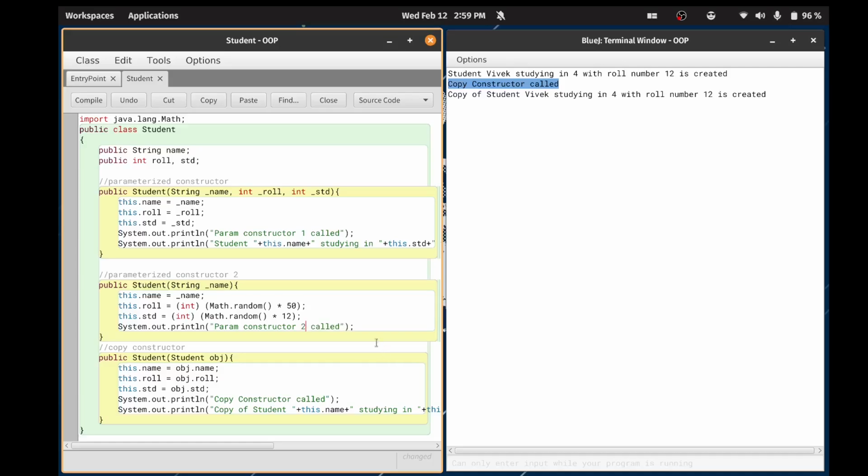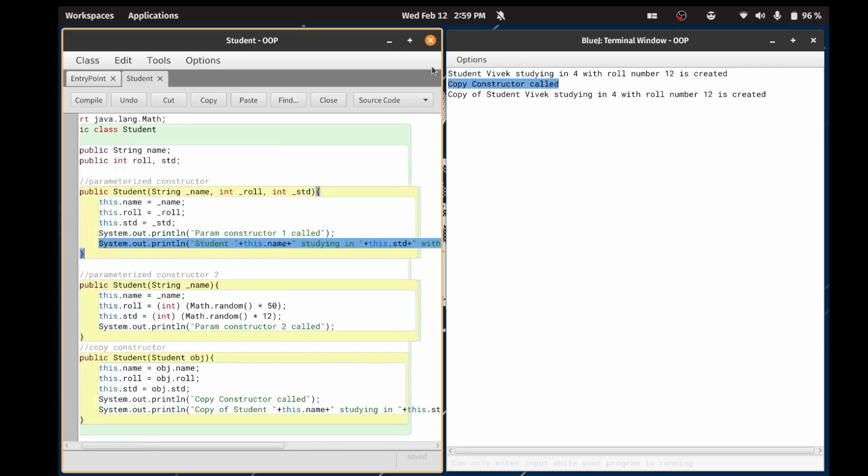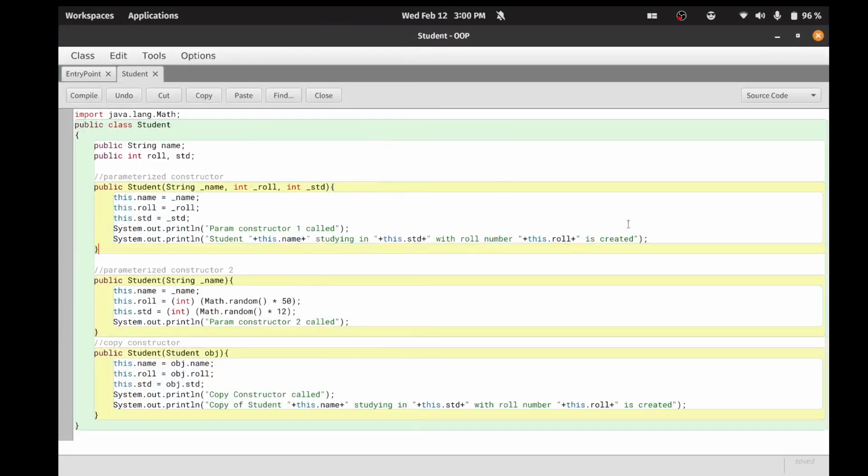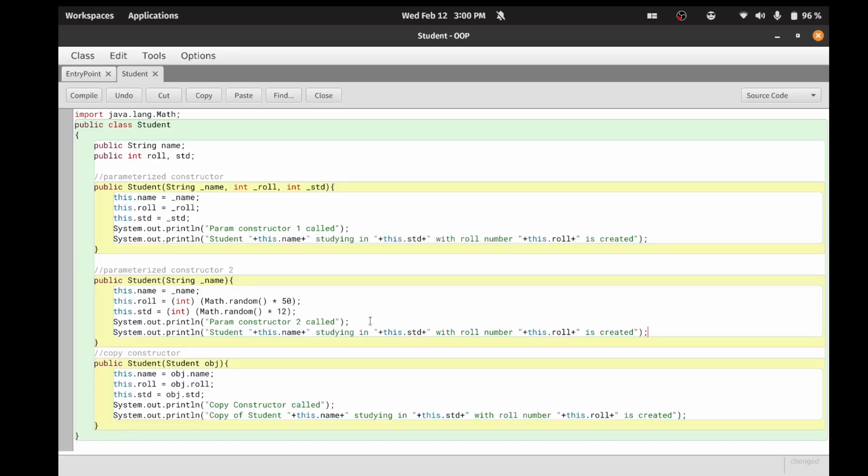I'll copy this and paste this. Okay, whatever the standard and the roll number is going to be random.